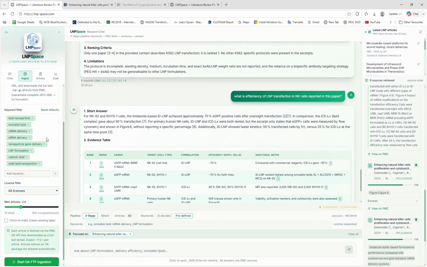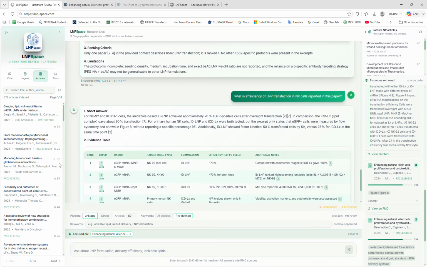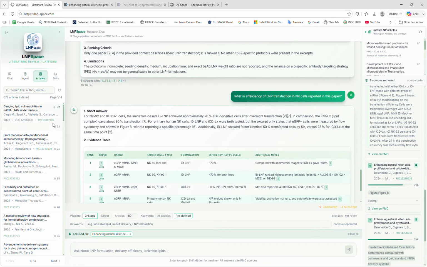Based on this keyword filter, you can increase or decrease the keywords to broaden or shorten the spectrum of your ingestion request. Then move on to other articles. These are all the indexed articles that have been indexed by our tool already. It shows 672 articles indexed in here.